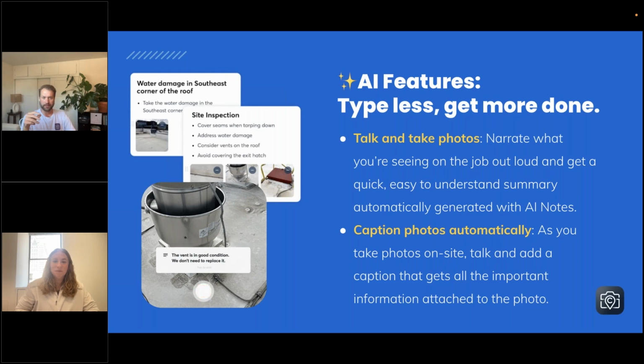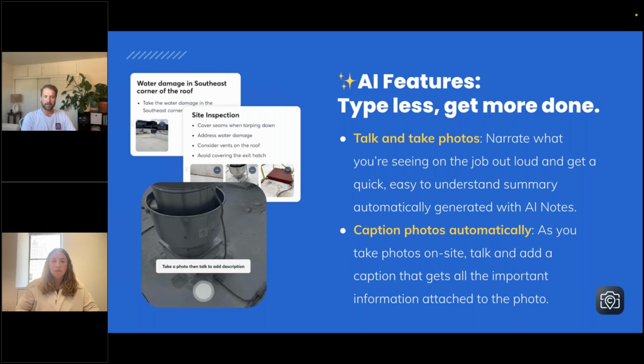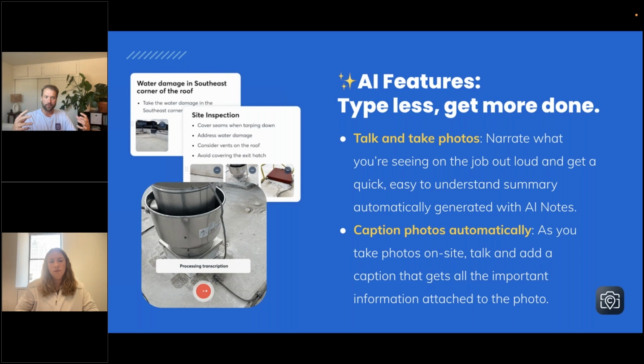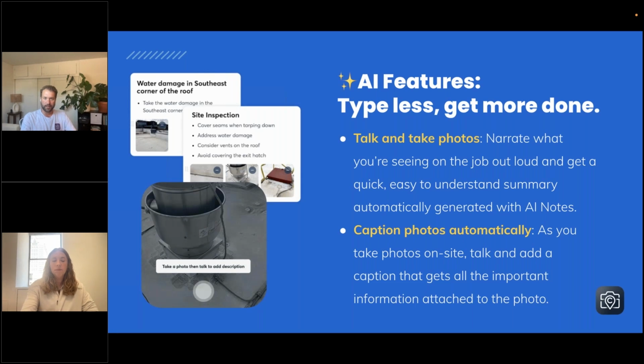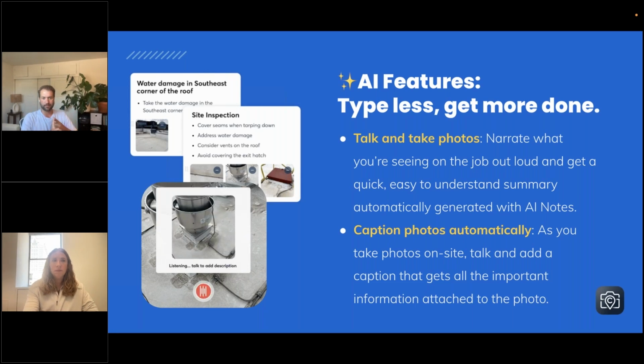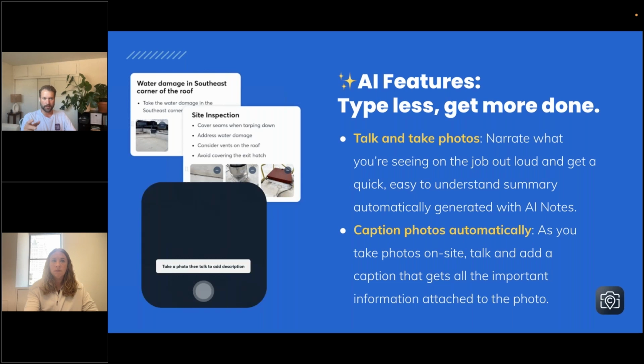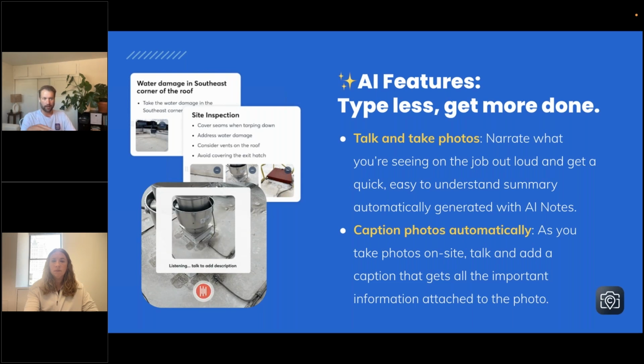So a couple different types of capture, and this is more meant to unify the first two, in an effort to make it really simple to capture the photo and video stuff that you need, but also to add the context without having to sit there and type it in. We have just the talk to text, which is: capture stuff, talk as much as you want to it, and it'll simplify and create actual descriptions on that photo. Capture a photo, talk, capture another photo, talk, and all of those notes will be saved relative to those photos.